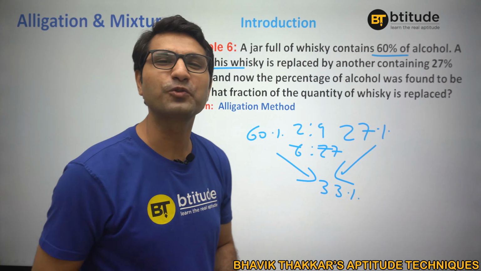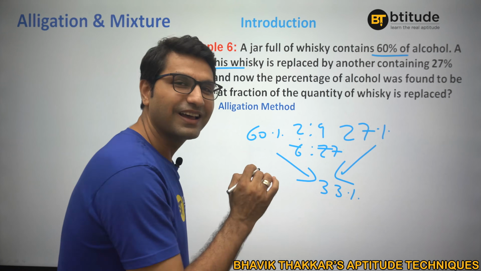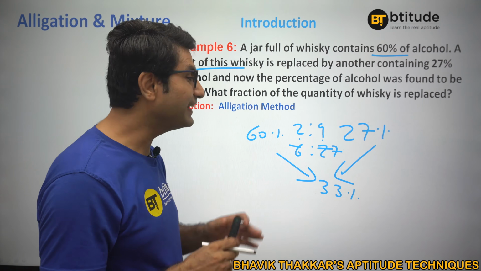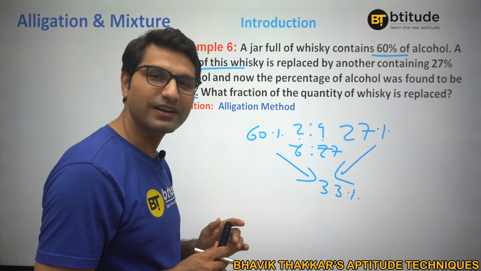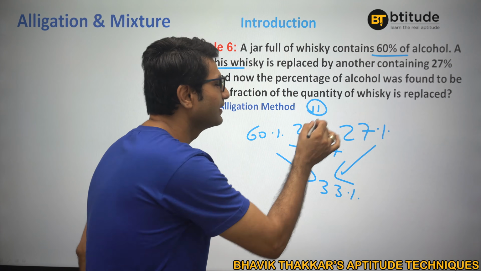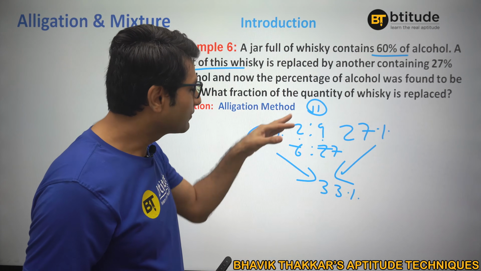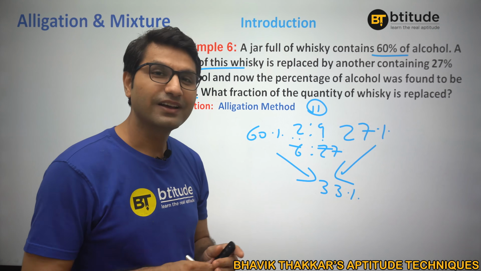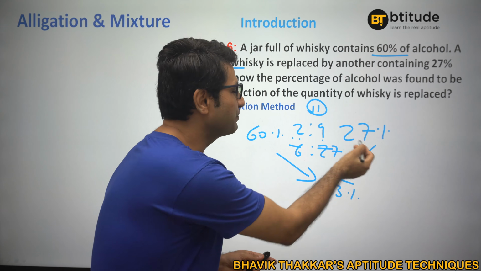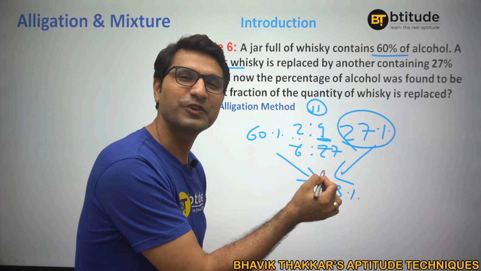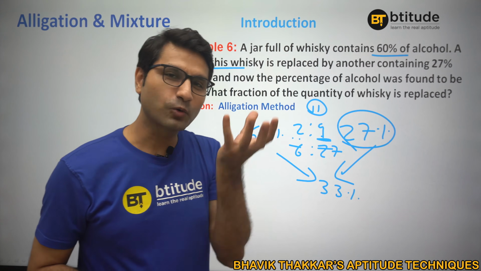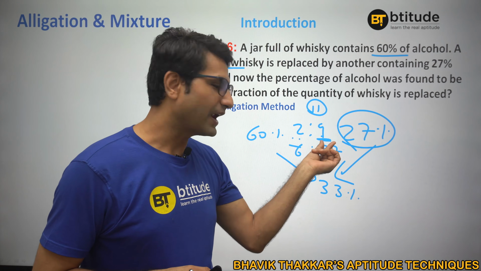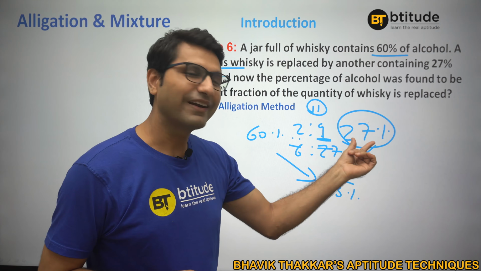Now the interpretation is the most important part. So 2 parts are from 60% alcohol, 9 parts are from 27% alcohol. Now initially it was all 60% alcohol. Total means 2 plus 9, 11 parts were all 60% alcohol. But we are mixing only 2 parts. That means 9 parts are taken out. Out of 11, only 2 is left. 9 parts are taken out, and that 9 part is replaced with 27% alcohol. Yes or no? Are you getting this? So 11 were the total parts, out of which 9 parts were taken out, so only 2 parts were remaining, and 9 parts we are getting at 27% alcohol.